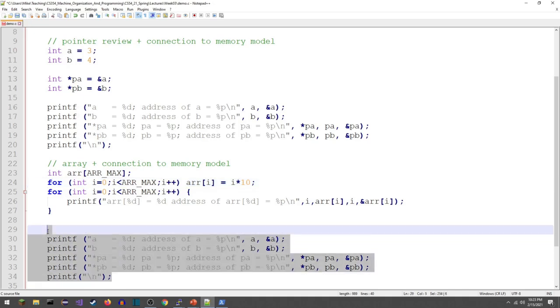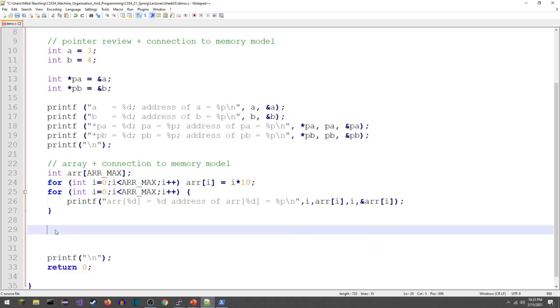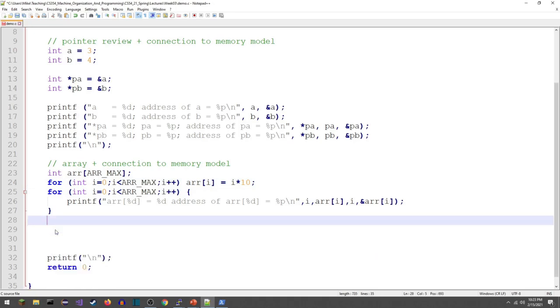All right, let's see. I need to get rid of this. I also want to print out one more thing here in this block. I want to know where ARR, where my array, is actually stored. So let me grab one of these lines. That one will be fine. I'm going to print out the value and the address of ARR. I'm pretty sure this will give me some sort of error message when I try to do this, but I want to see what it says so I can talk about it.